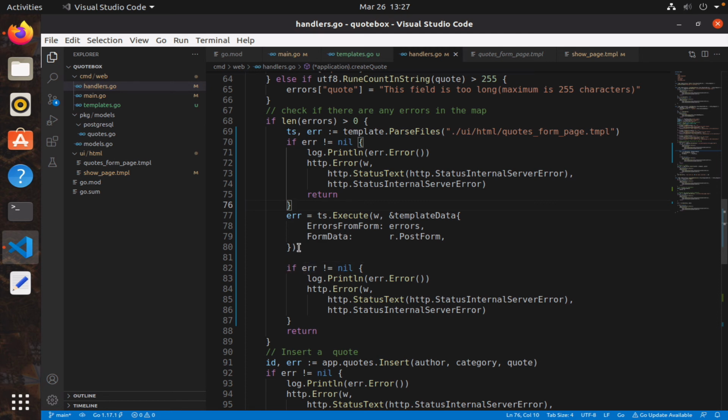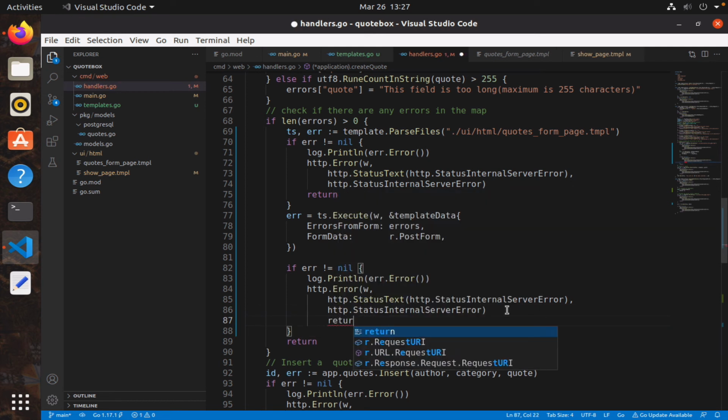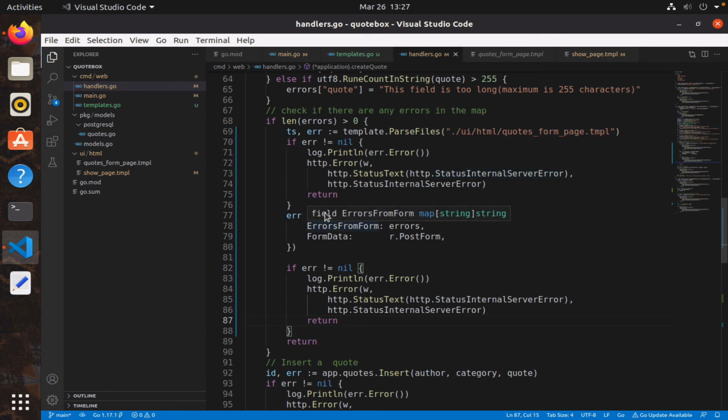All right, and so of course, if there are any problems, I'm going to return. Okay, so after executing, I have to check my error. If there are any problems, I want to return. Right. So any errors? Display the internal server error. Return. If I can execute, send the data. Check for errors. If there are any errors, display server error and return.